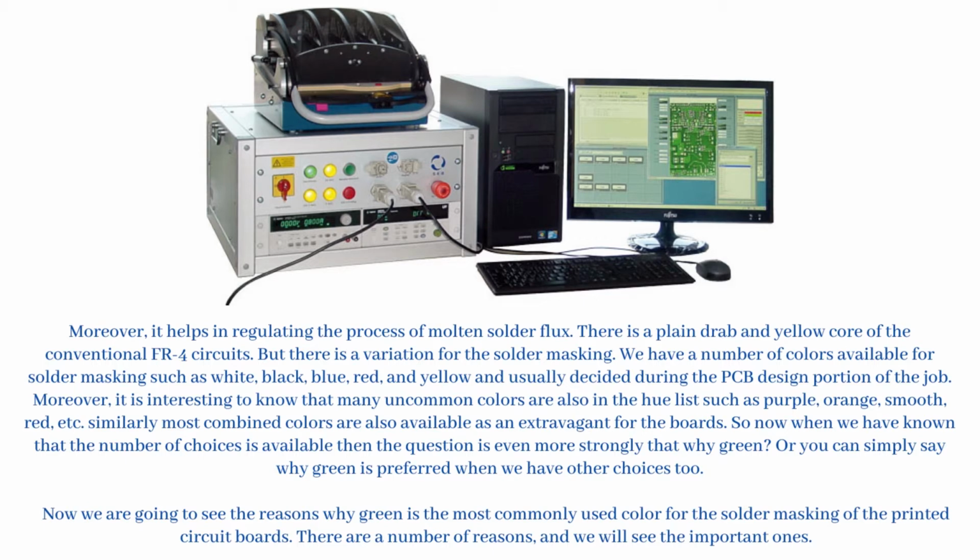Moreover, it is interesting to know that many uncommon colors are also in the hue list, such as purple, orange, and others. Similarly, most combined colors are also available as an extravagant choice for the boards. So now that we know the number of choices available, the question becomes even stronger: why green? Or you can simply say, why is green preferred when we have other choices too? Now we are going to see the reasons why green is the most commonly used color for the solder masking of printed circuit boards. There are a number of reasons, and we will see the important ones.